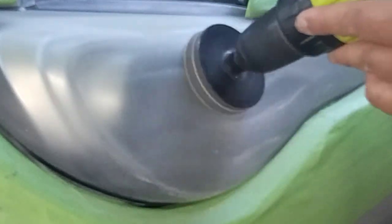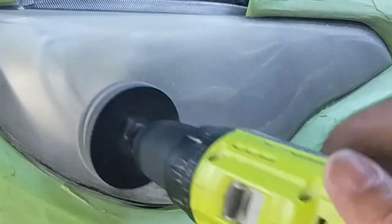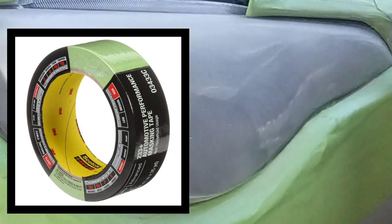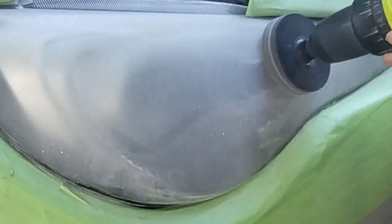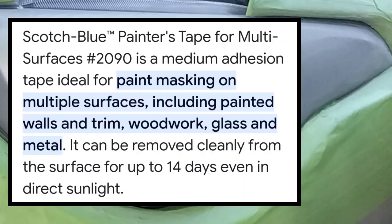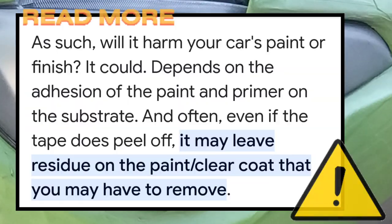Even when you tape off right, things can happen. You're working with power tools and sandpaper that will tear through stuff. But if you're using the right tape — auto finish tape — it's designed to stand up against sanding. A lot of people like to use the blue painter's tape, which is designed to stand up to sanding, but it's also designed to stick to less-finished surfaces, meaning it's stickier and harder core. It's going to bond to the paint harder and be harder to peel off.